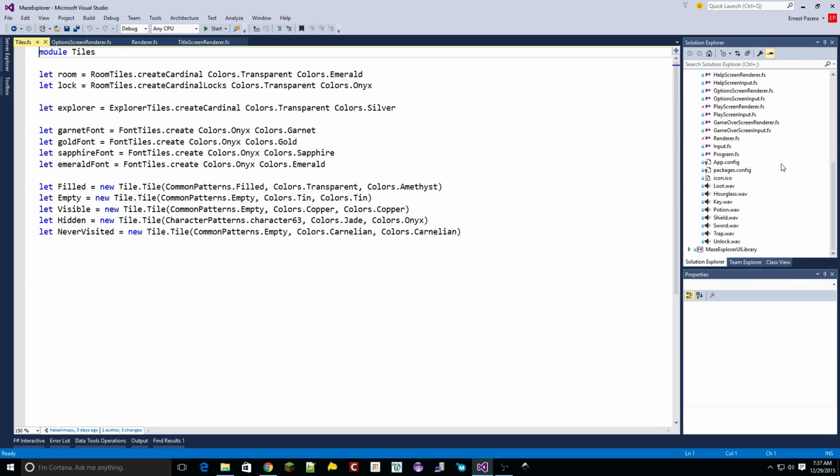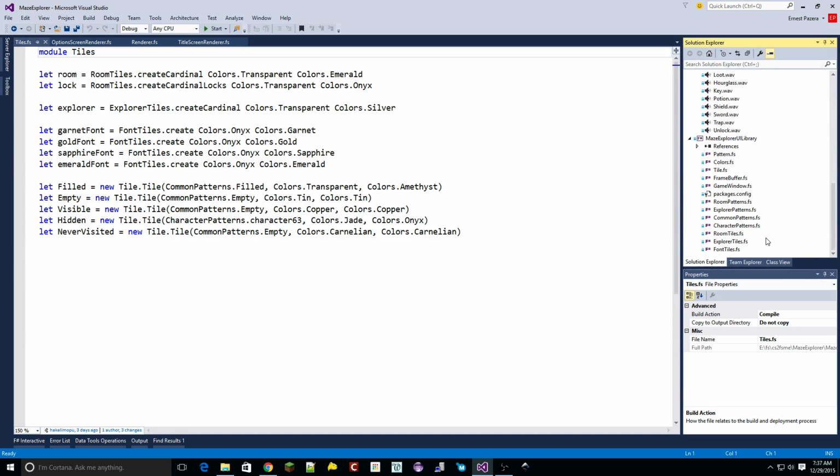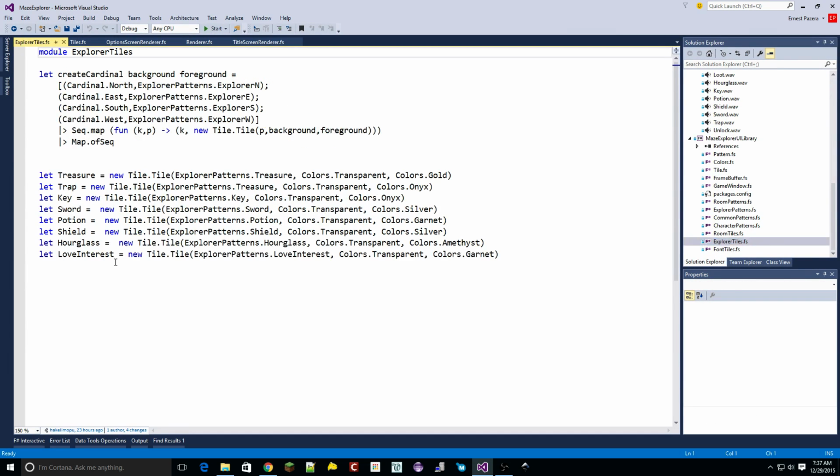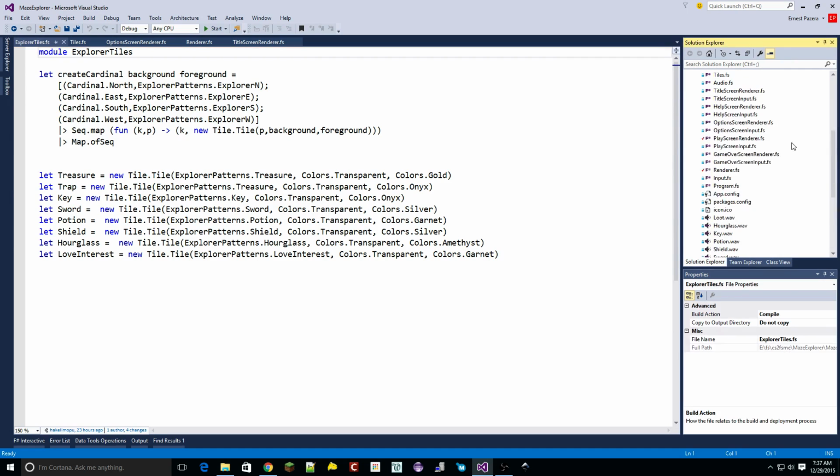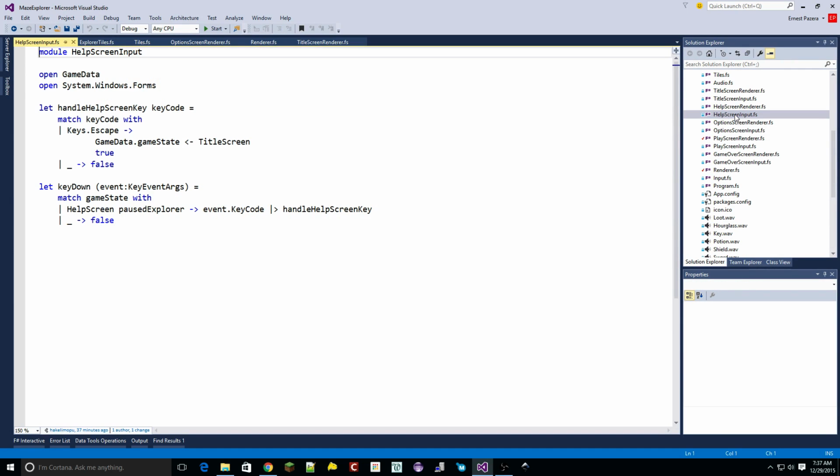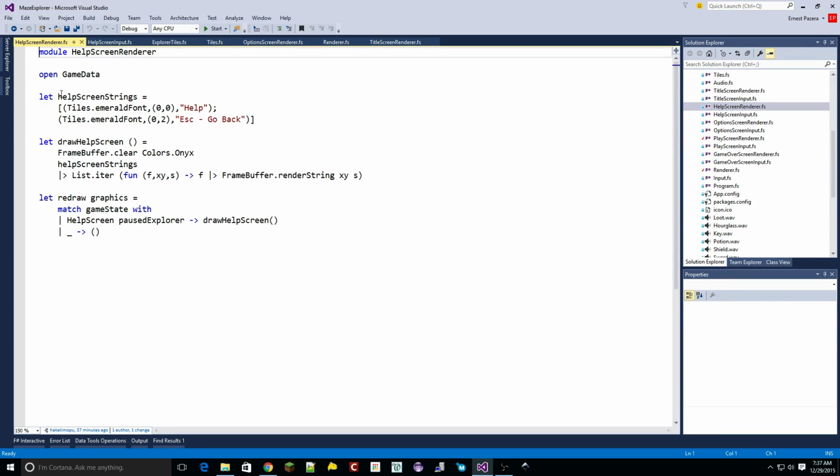So some of these tiles, and down here in my Explorer tiles, where I have, here's my treasure, here's my shop, I'm going to need to use these. But what I'm going to do is a similar idea to this, and go, here are all the tiles I want and where I want them.